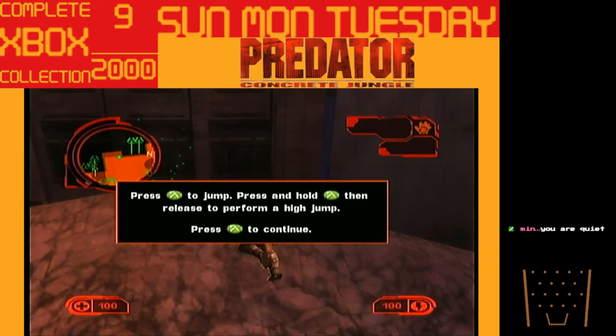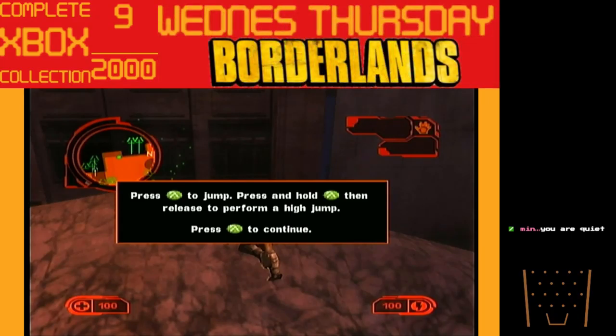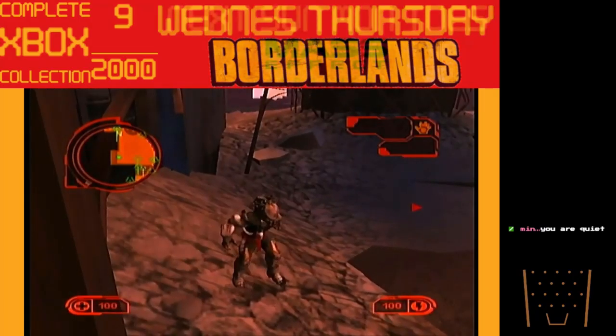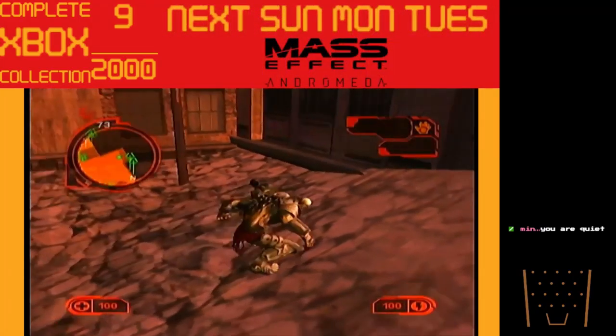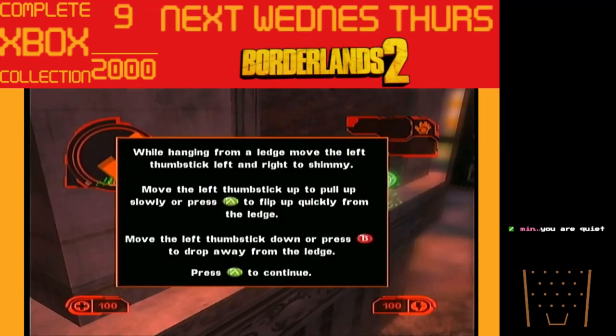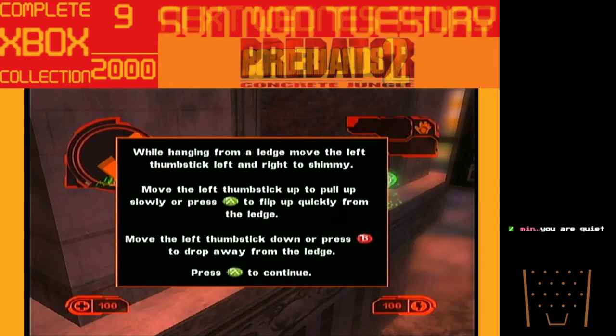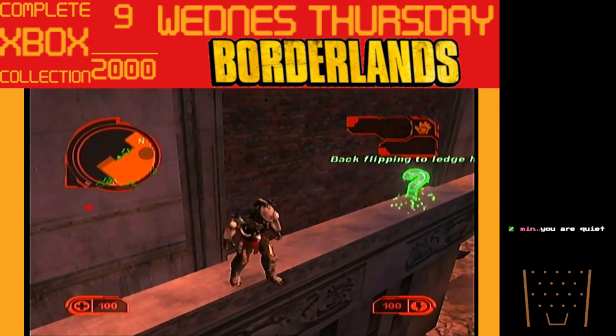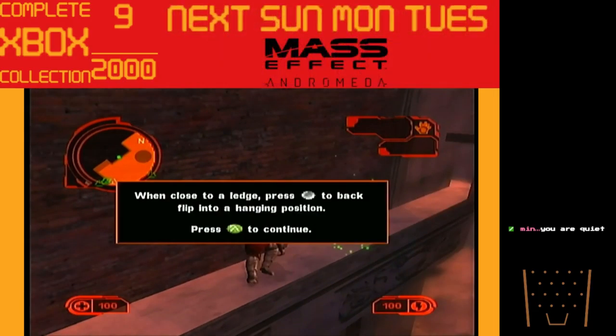Press A to jump. Press and hold A to release form a higher jump. While hanging from a ledge, move the left thumbstick left and right to shimmy. Move the left thumbstick up to pull up slowly and press A to flip quickly from the ledge. Move the thumbstick down and push B to drop away from the ledge. Close to your ledge, press Y to backflip into a hanging position.